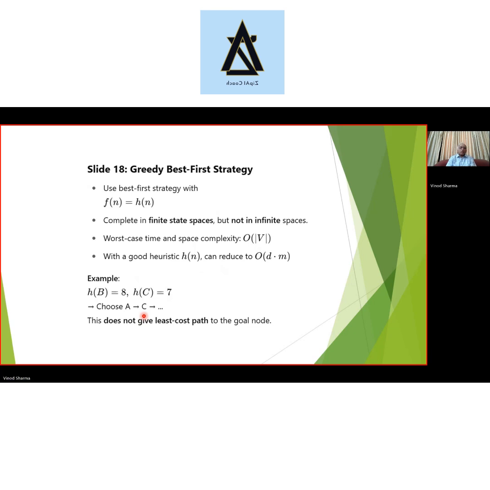As we know, this will not provide the optimal path. Therefore, it shows that if the guesses on h(n) are not very good, it may give you a solution which may not be a least cost path. So even for a finite state space, a finite number of nodes in the graph, it will be complete. You are getting the solution, but it may not be least cost.